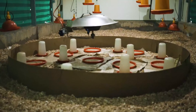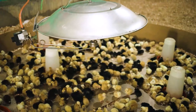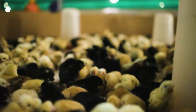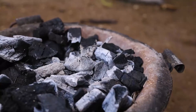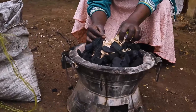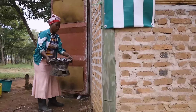Prior to arrival, you want all water fonts filled and at room temperature, and the supplemental feeder trays filled with feed. Chicks cannot regulate their body temperature for the first five days, so supplemental heat is required for them to stay warm. Even if it is 40 degrees outside, the chicks must be able to get warmth on their backs. There are many options for heat sources including charcoal pots, gas brooders, or heat lamps — all are acceptable. If you use wood or charcoal, light the fire outside of the house and only place the heater inside when the coals are glowing and not putting off excessive smoke.